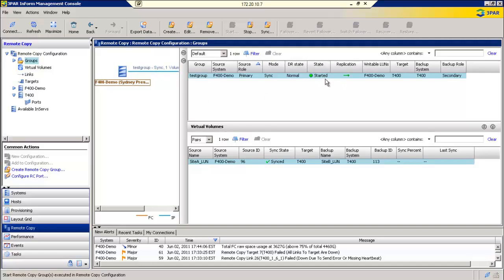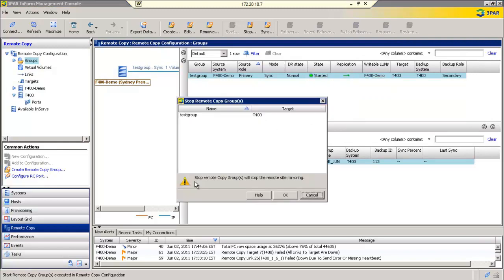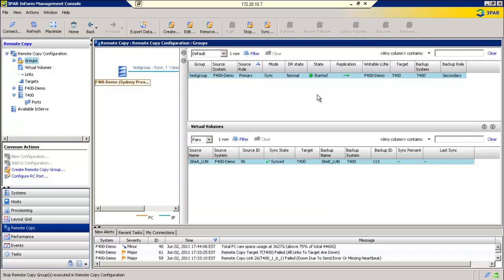We will now assume a disaster has occurred at Site A. To do that, we will stop the remote copy. So this will stop the remote site mirroring. And you can now see the state of that group is stopped.